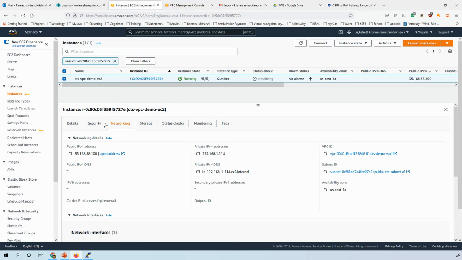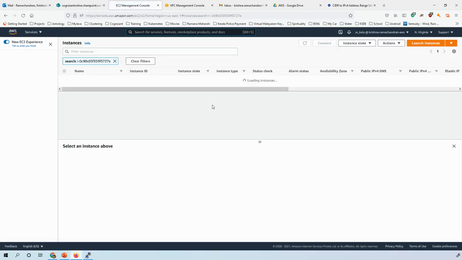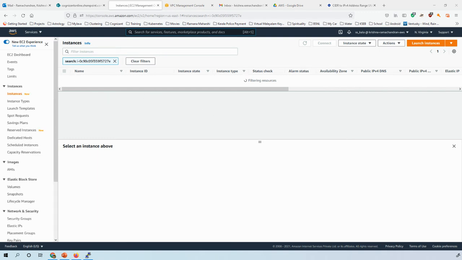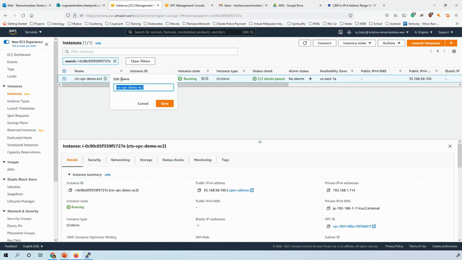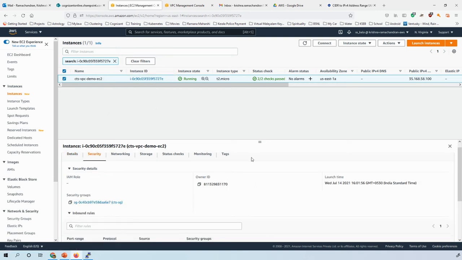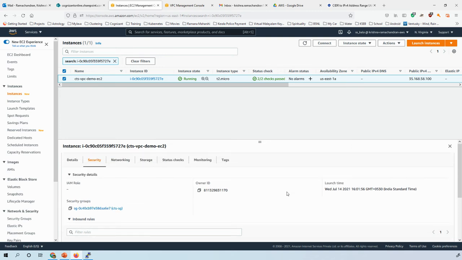If you go to the security group, you can see that the inbound rule allows only port 22. So to access it, we definitely need to edit the security group.